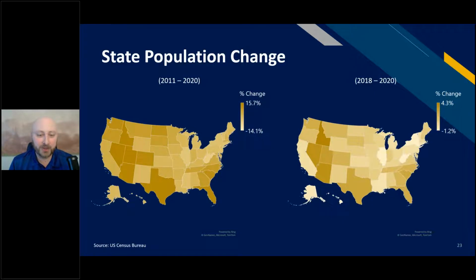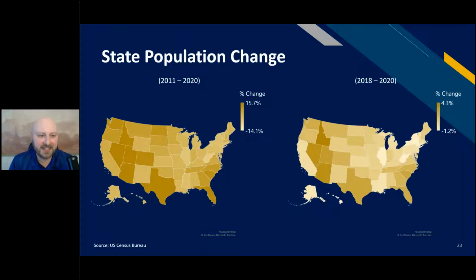But generally speaking, from a migration perspective, the growth regions have been the same regions we saw stand out in new supply and net absorption: the Mountain West, the Lower Atlantic, and Texas. You could say the Southeast region, or Lower Atlantic, but Mountain West and Texas especially. And then even in that 3-year period, 18 through 20, you saw a strengthening of those trends that had been in place for the full decade.